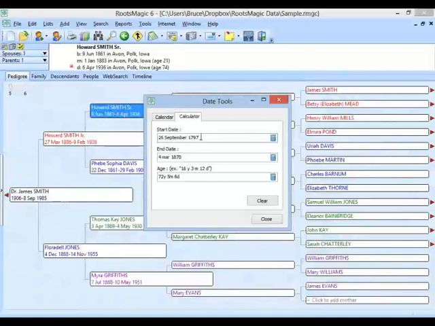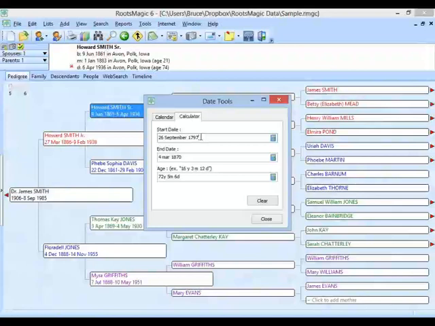If this is how you come up with that birth date for the person, make sure you enter it as calculated September 26th, 1797. Don't just enter it as the date, saying that it's specifically true.